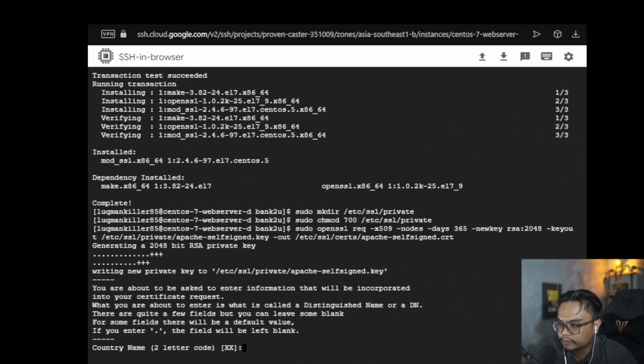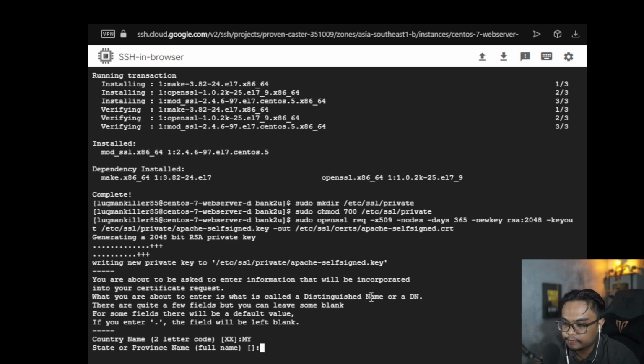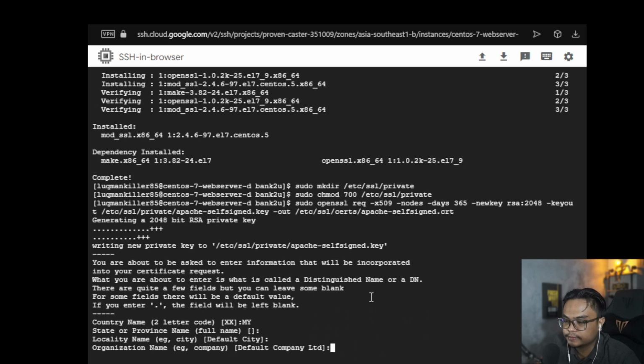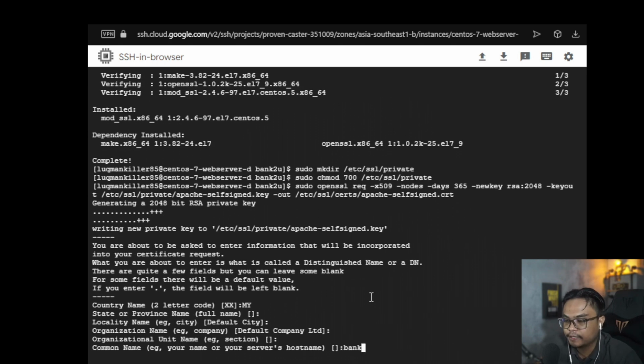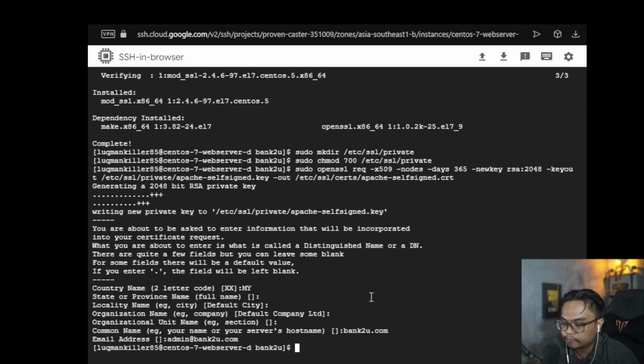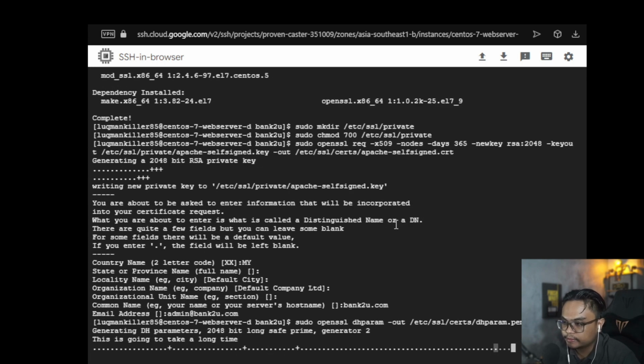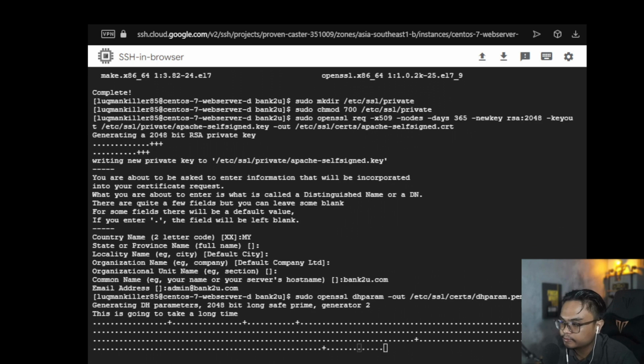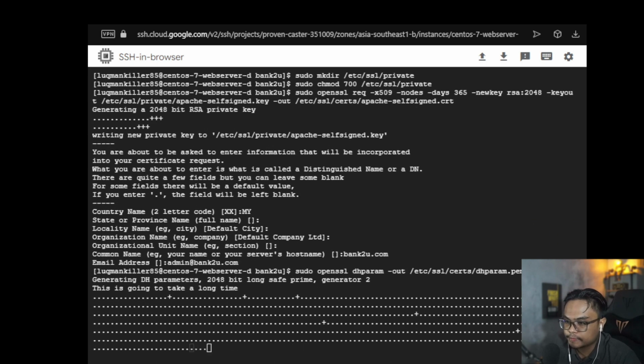Then we can use this command to generate a self-signed certificate. We will enter the country code. This is for the SSL certificate. Basically, this is a self-signed certificate. Next we use this command to generate.